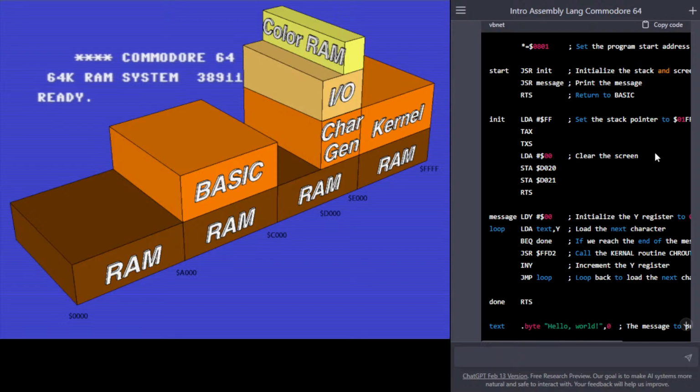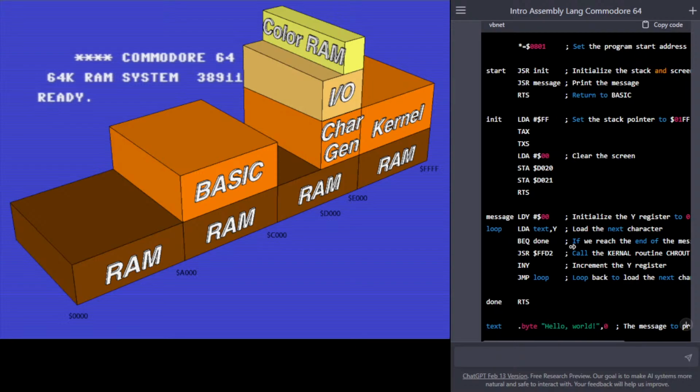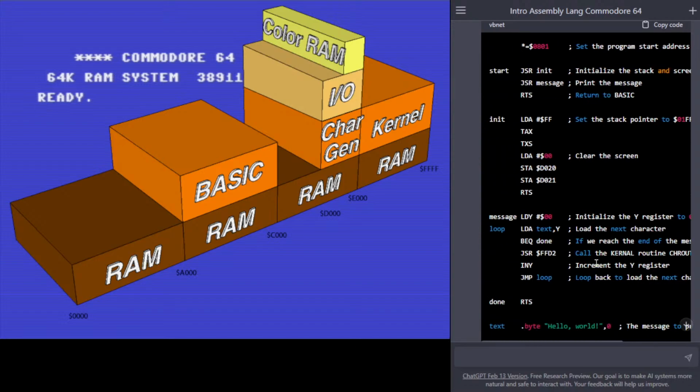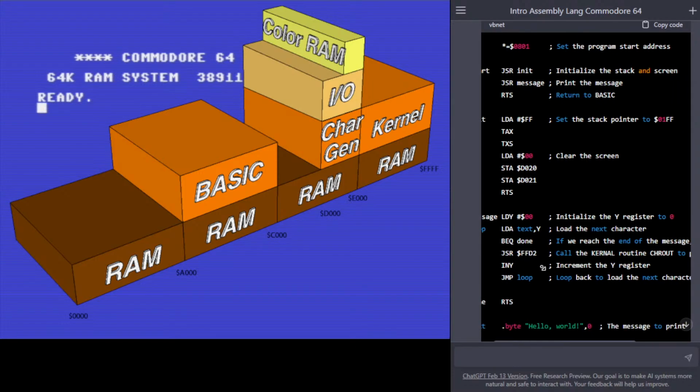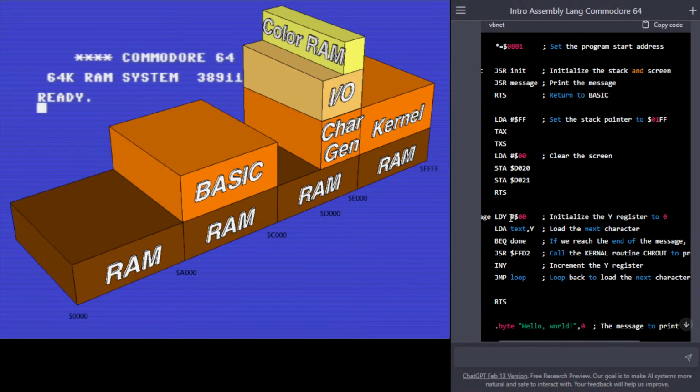which loads up the message. Now that initially initiates the Y register to 0 with a LDY of 0. Which I think that's actually an address. So we're loading address 0 into it, I think. Or maybe that means X. I forget. Load the next character. So, okay.